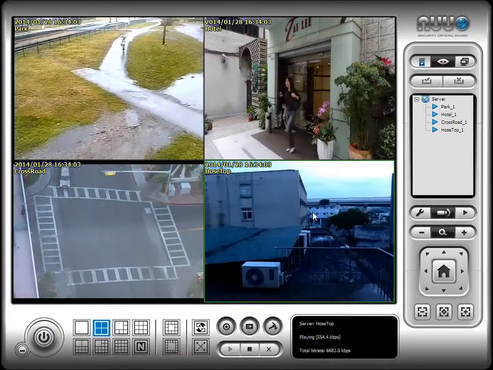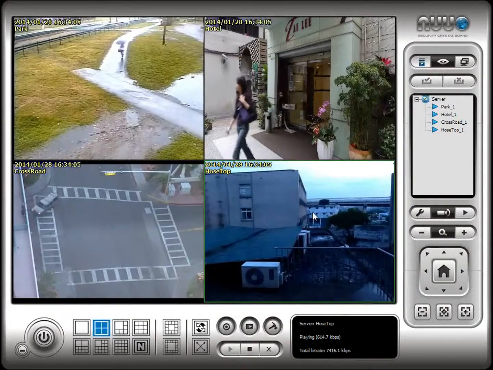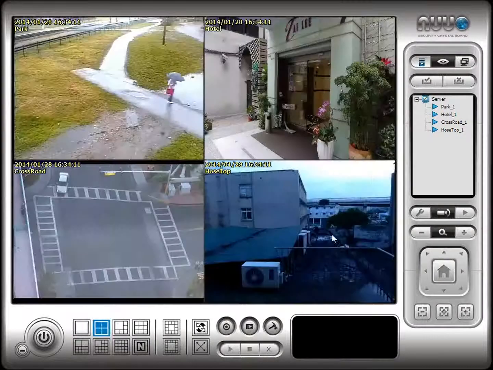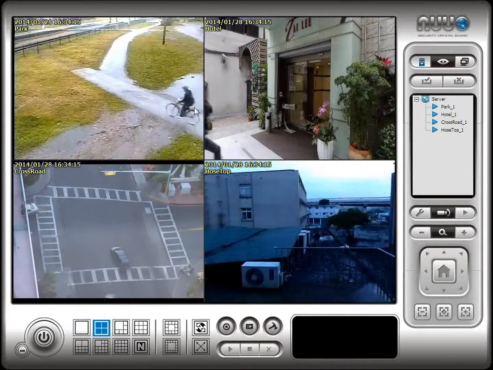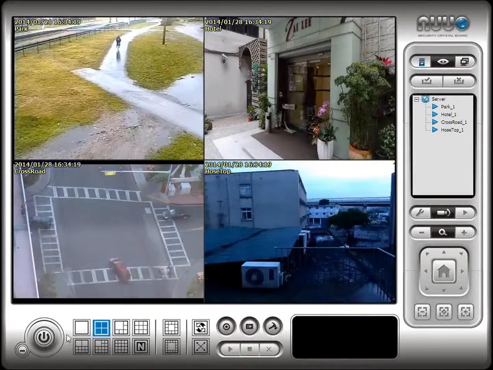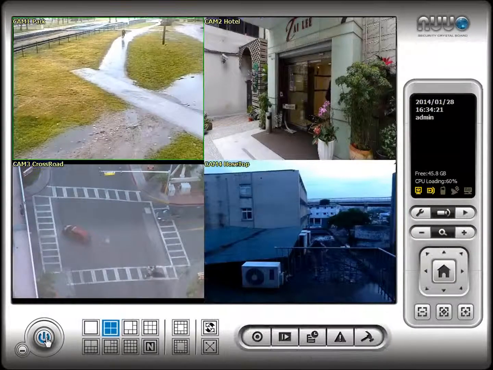Click OK. So when an event happens, it will pop out to one by one display layout. Okay, now I close the remote live viewer and go back to the PowerPoint.